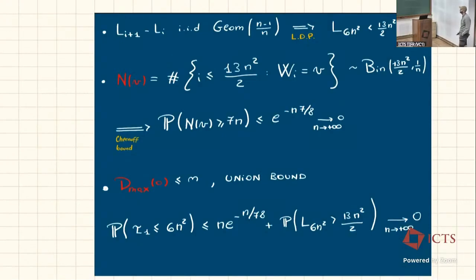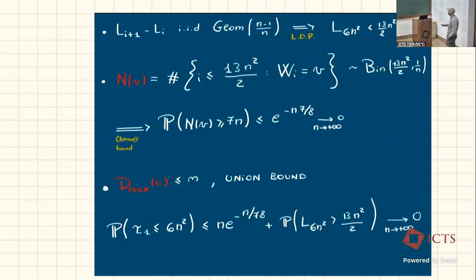Now what we will do is define the following auxiliary random variable, which is, for a given vertex, the number of times among my W_i's that I've actually sampled that vertex. Worst case scenario, every time I sample that vertex it is not the root of the rewiring move. So this could be the number of times I increase the degree of vertex V. And this is just binomially distributed with parameter 1 over n, and I try it 13n squared halves times. This can also be controlled by a Chernoff bound, right?